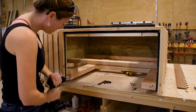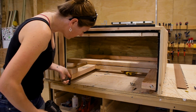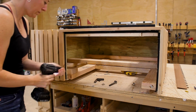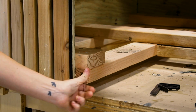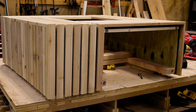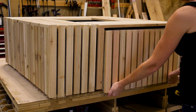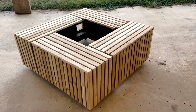Oh, and this big gap here will be a removable panel to allow me to access the inside propane tank. I'm using magnets here and attach them by counterboring into the framing material, then screwing in a magnet. And I absolutely love these magnets with holes already in the center. Now I can attach a washer on a screw to the door on all four corners to correspond with these magnets. That's satisfying. Now this is starting to look like something awesome.